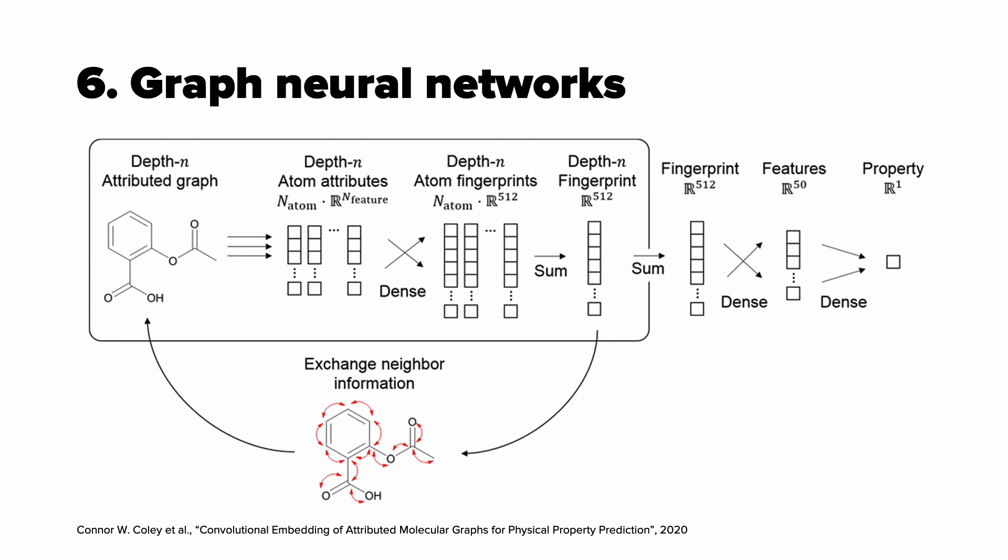Imagine that finally a ligand and receptor molecules are represented as graphs containing appropriate information. And what should we do now? Now we are passing it to a graph neural network. And the way it works is it passes the node and edge features through a shared hidden layer with softmax activation to build atom fingerprints, which are summed to form a molecular fingerprint. And the previous atom feature vectors are calculated from each atom's feature vectors and information about its neighbors.